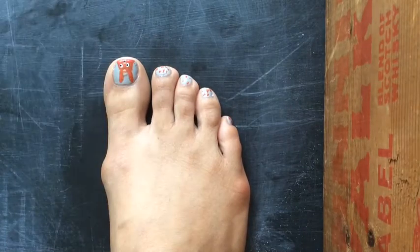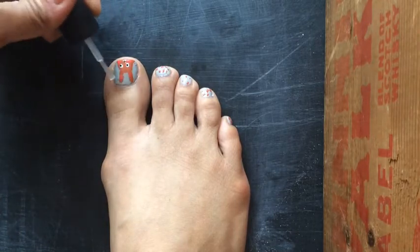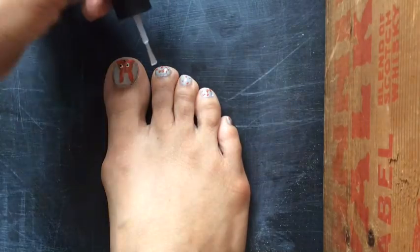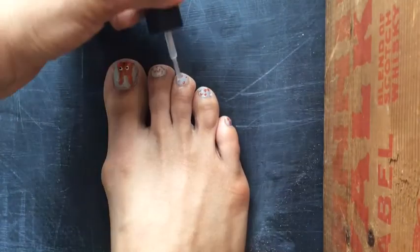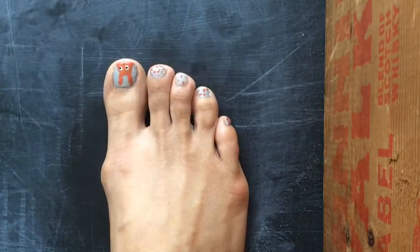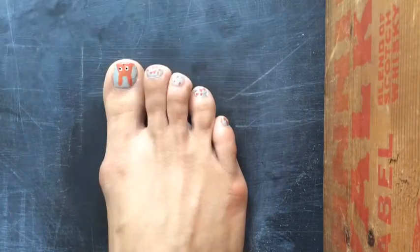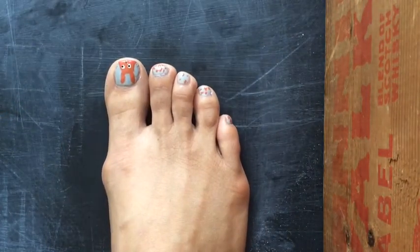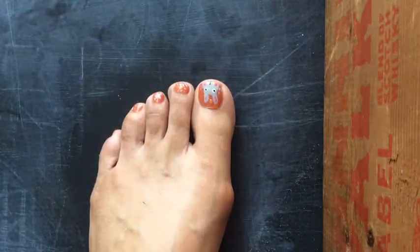So here's the final step, putting on the top sealer coat. Sometimes it can smear, so I just put on big blobs and then I very gently stroke the clear across just to make sure that there's no smearing happening. It's always frustrating when you've done a design like this and then it smears at the end and it looks not so great. In this case, fortunately, that didn't happen.